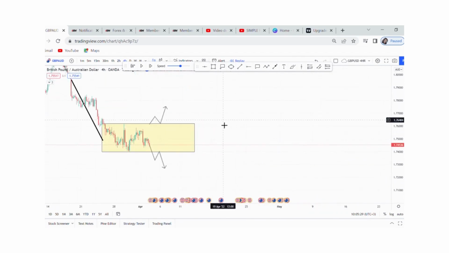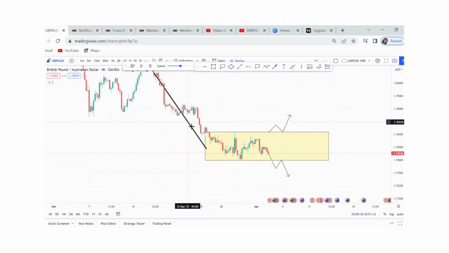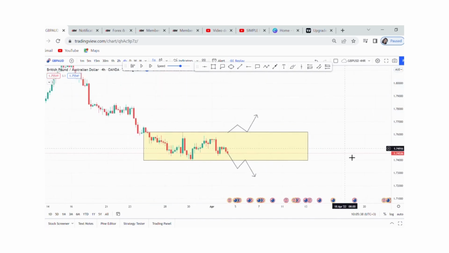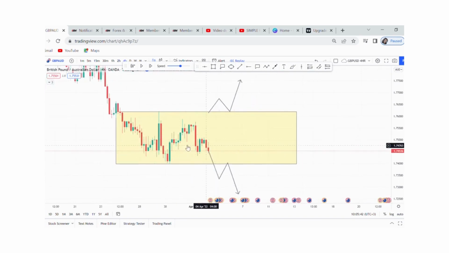So if you identify this, our strategy is very simple. All you need to do is to wait, and then identify if the market breaks. So you're not doing anything in the channel. Why? The minute you say the market will sell, and you sell here, the market can start going up and then eventually break. The minute you sell here, or buy thinking the market will go up, it can go down.